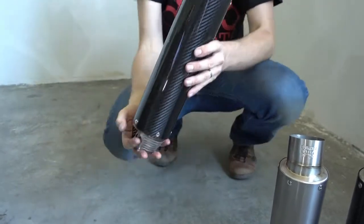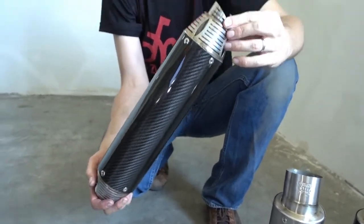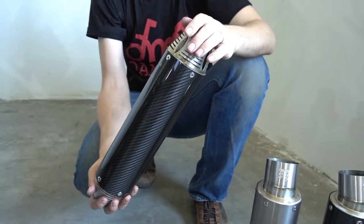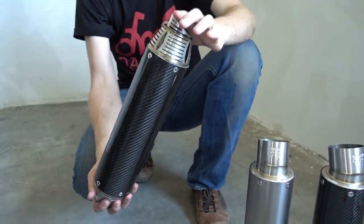So depending on where you're living, if you're living in an area where noise levels are enforced, I'd suggest that one with a baffle. The noise level is really much lower with this one. Without the baffle it's the same as these 2. With the baffle it's a big difference.